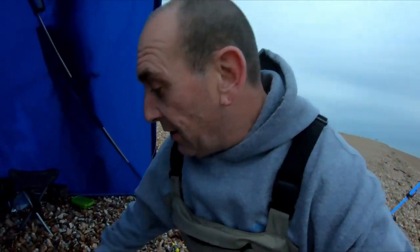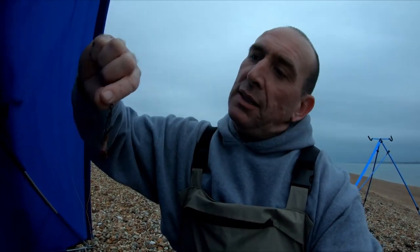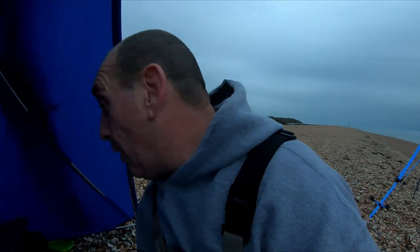Let me get these rods set up. Getting ready to chuck out the first rod - six and bait. I had braid on this one but I've taken it off and gone back to mono. Starting off tonight with the live bait rig - boom! Basically it's a little number two hook and a big 5/0, so hopefully a little fish on this, then a big fish comes, takes the little fish and the big hook. That's what we're hoping for!